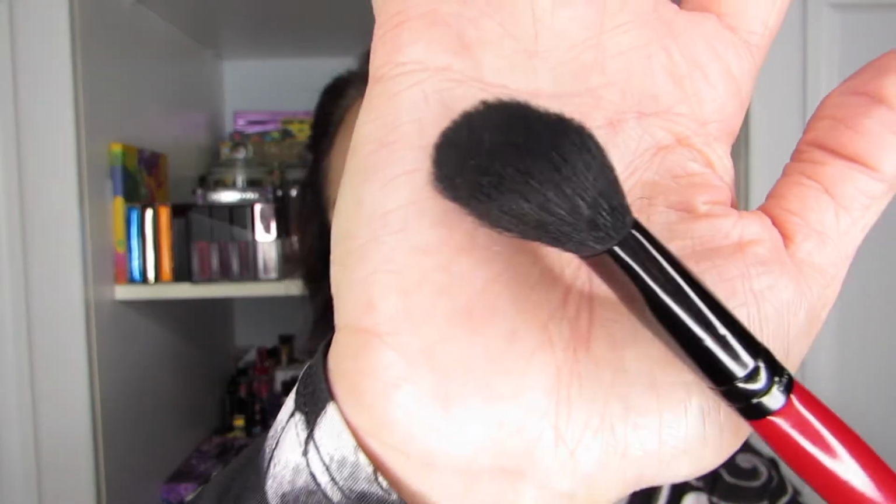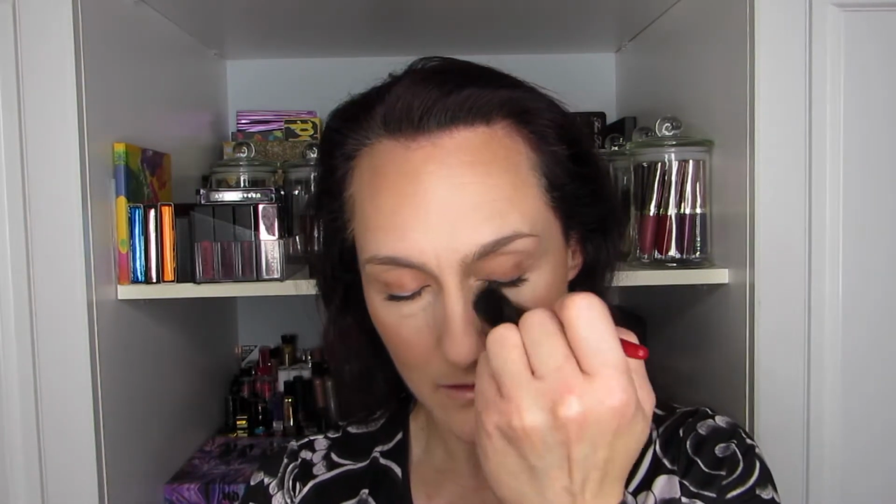Okay, and next I'm going to do the sides of my nose. I am bronzed to the gods. But that's okay. So this is the contouring brush, mini brush from Smashbox. And again, going in with the same color on the sides of my nose. I'll be more careful on this go around. Just picking up the kick up. Had to look on the mirror. There's a mirror just on the lower part of the ring light.